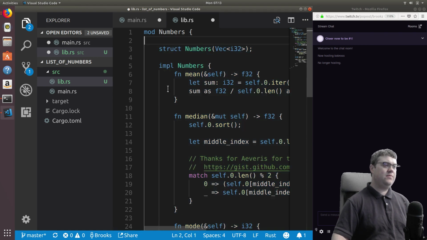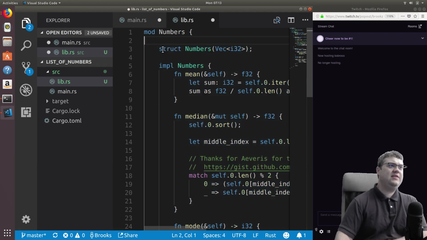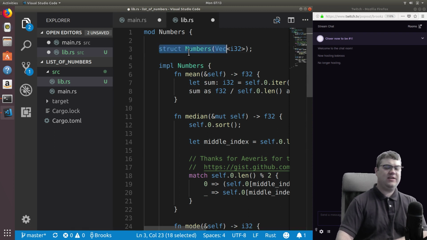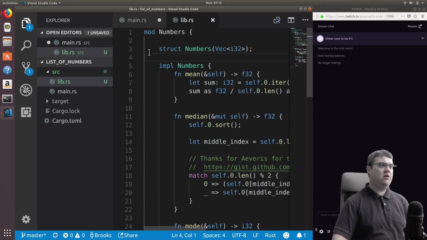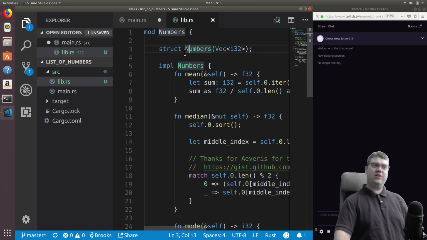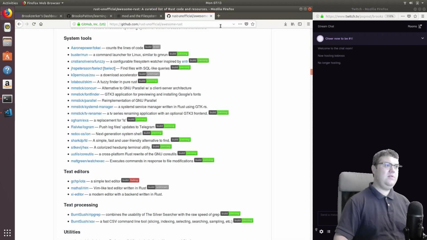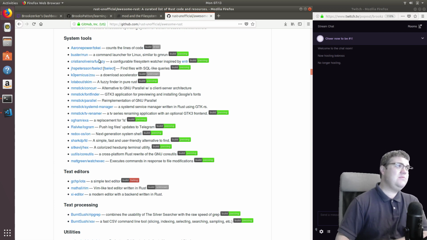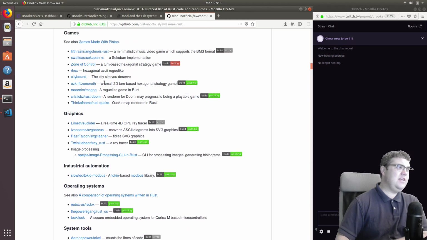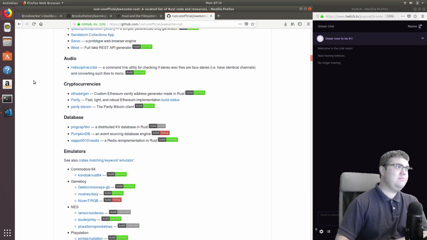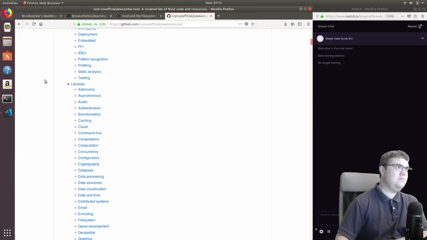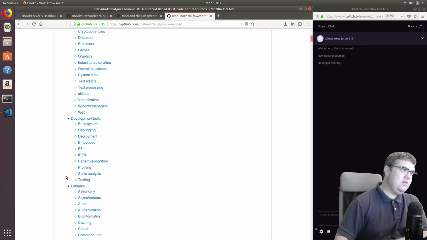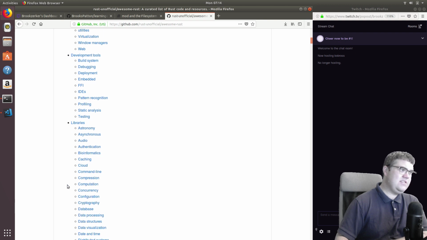There, that's closer. But I don't know if this will actually work if I have struct numbers in here, because all the examples we've gotten so far are for functions and not structures. That's what I would really love to see: okay, so there are these systems, are there any structures that people are just putting in here? Okay, so there's, oh no, those are not necessarily what I want.